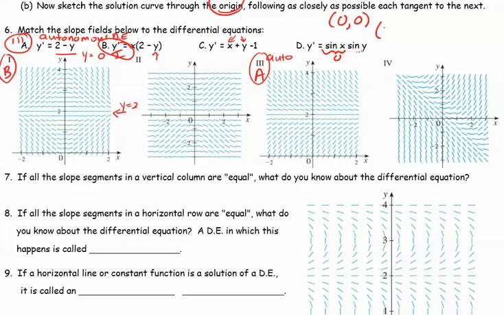If we put in pi over 2, which is about 1.5, for both of those, then we should get a slope of 1. So here the slope should be 0, and here the slope should be 1. So you could look at about 1.5, and see whether you have a slope of positive 1.